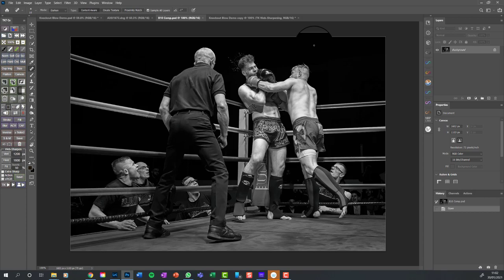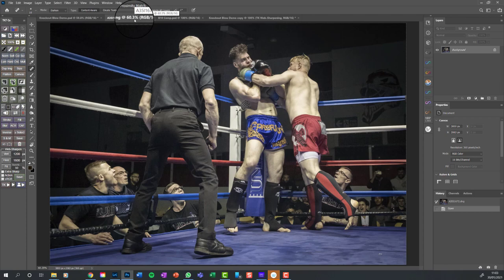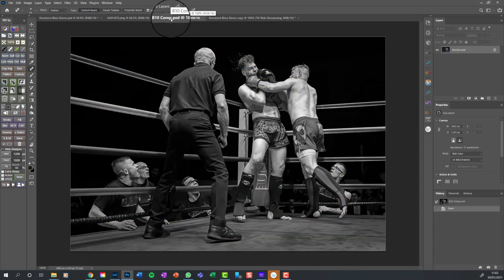That's a quick walkthrough of the layer stack for this image. I haven't told you the detail of how to do any individual layers - I could do that separately if someone wanted - but I think it's more useful for most people to see the workflow, because it's that logical, repeatable workflow that is the most important thing. Get yourself a workflow. Look at the basic image, spend maybe five minutes thinking about what you need to do to make it tell the story you want, so the viewer's eye looks where you want it to look. You've seen how, working my way up, we go from that to this.